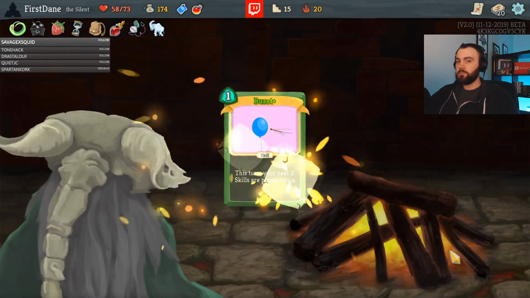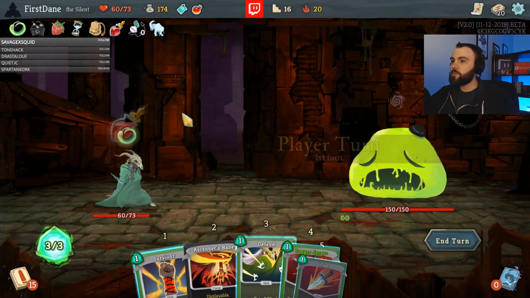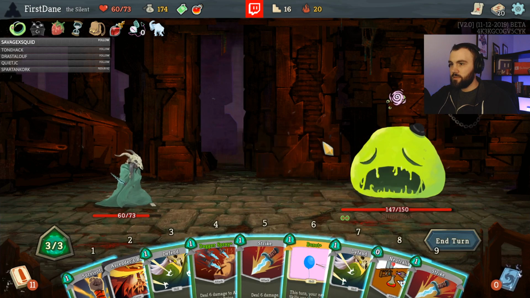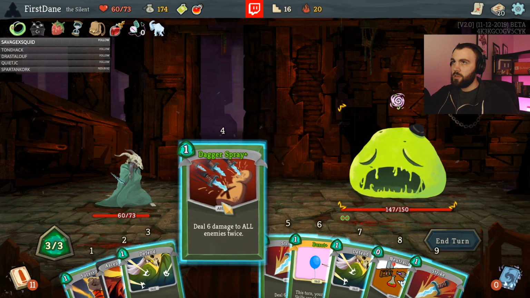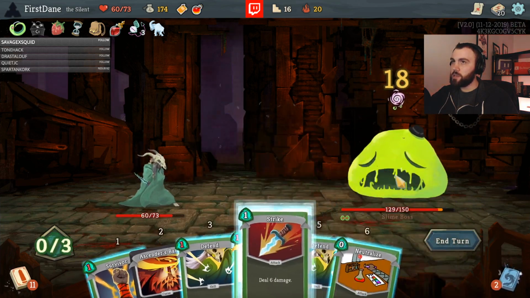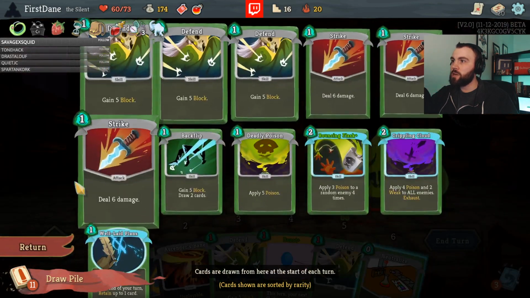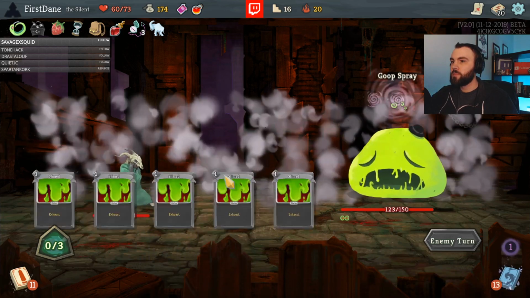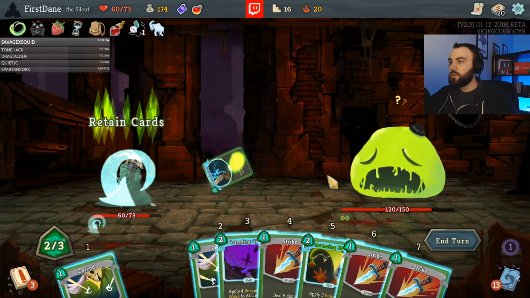Let's do this. I sure hope this guy's about to have a bad time. So this is one of those instances where it's very tempting to play more than 3 cards, but you'll for sure want to proc the Pocket Watch, because then we draw basically, well, again, almost a full hand next turn. Allows us to get through to Well-Laid Plans, things that we kind of just have to pick up.